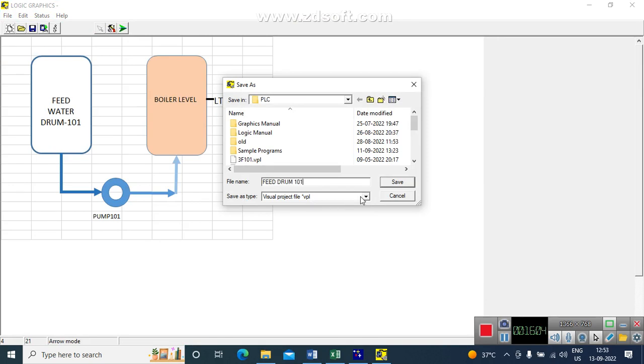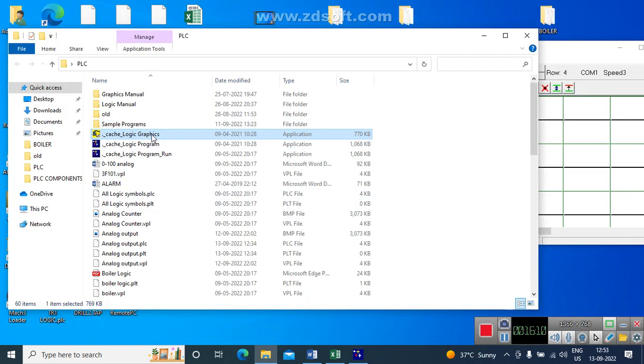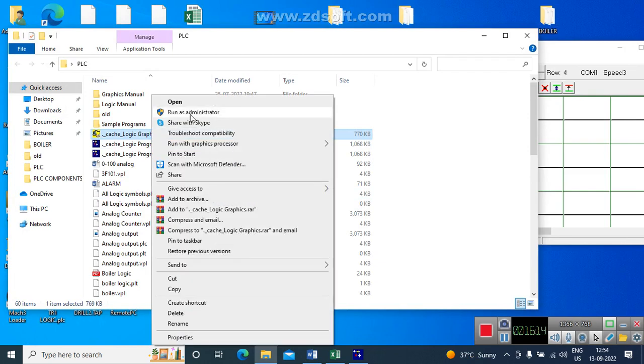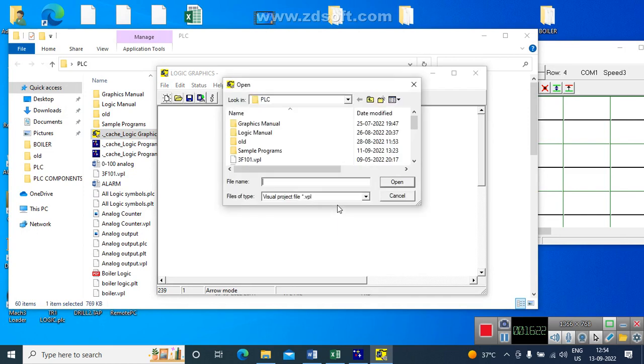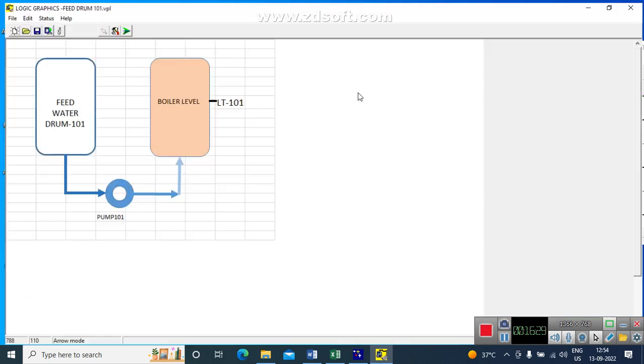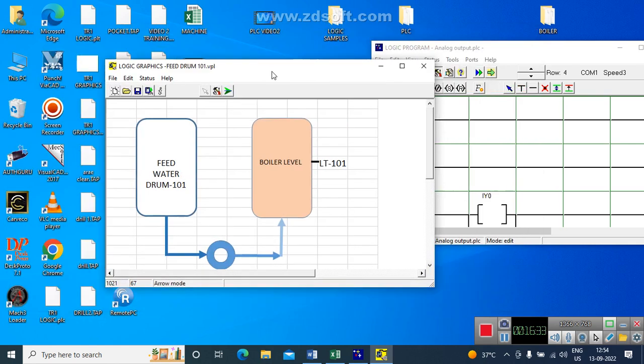It is saved as a VPL file. Now I close this here. Okay. Again delete. Run as administrator and file 1. Keep drum 101. So I have now my graphics page, and I can close this here.